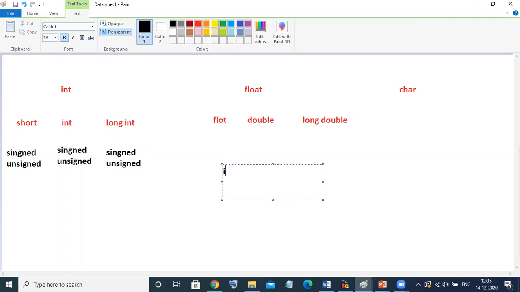For example, in my previous example, we took int x. This int x is by default a signed int. We have already seen the range of integers in my first introductory part on the character set, when we learned about integer constants. The range of integer is minus 32768 to plus 32767. So whenever I say signed int, that means this x can hold a value between this minus and plus range. But if I modify this to unsigned int x, it will consist of positive values only.